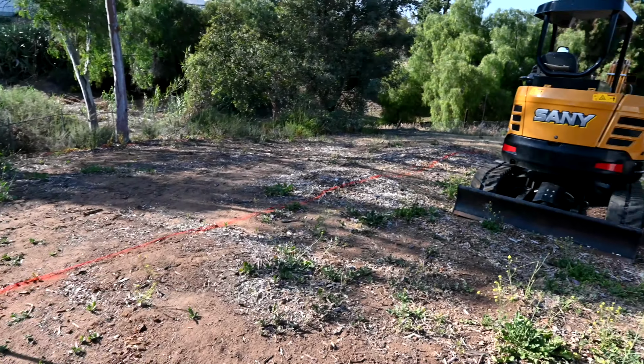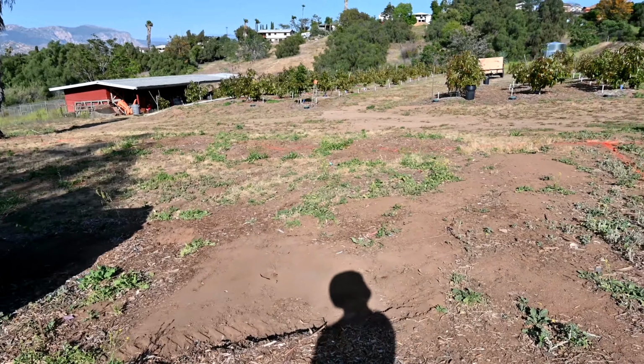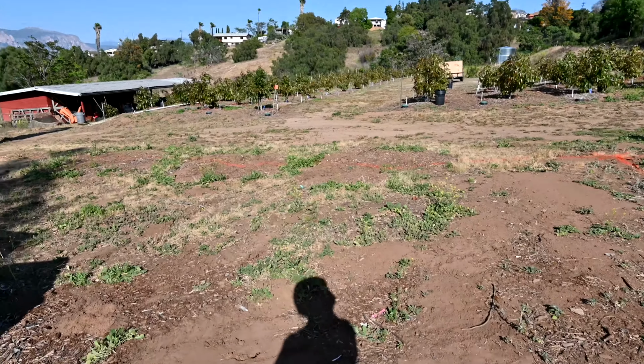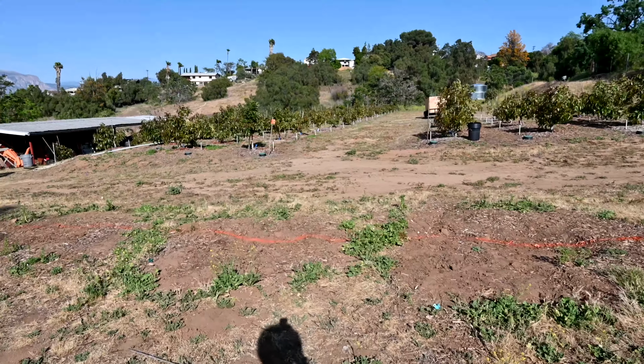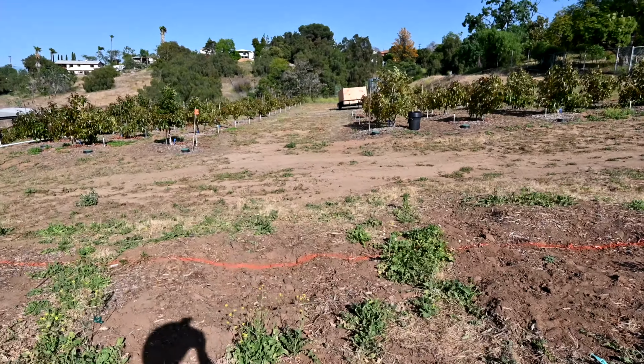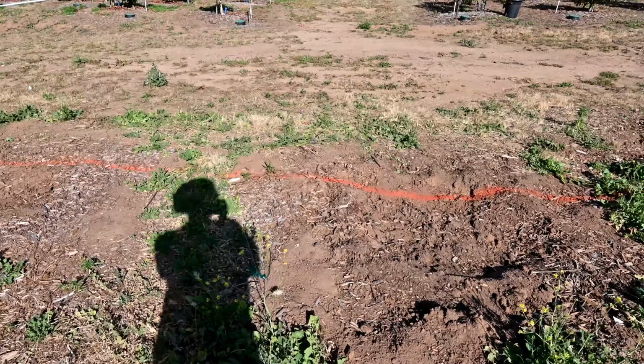So yeah, with these two areas added to the 2,000 square foot shop, we'll have plenty of space, I believe, especially since it's not going to be like a mechanic shop. This is just my own shop where I fix cars, shoot videos, and put them on YouTube for you guys. And the garage door, or the shop door, is going to go right here. So if the garage door is open, this is what we'll see. We'll see this part of the avocado grove.